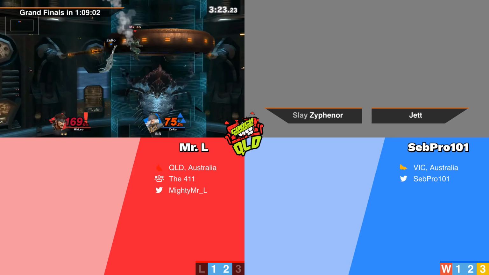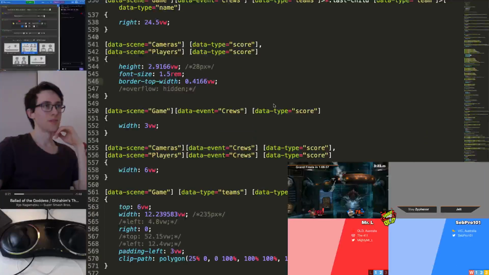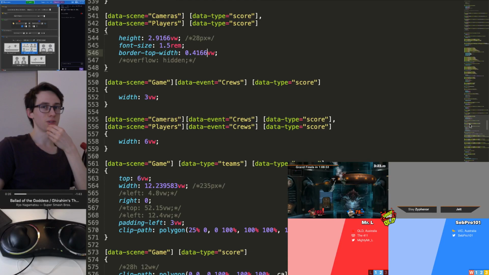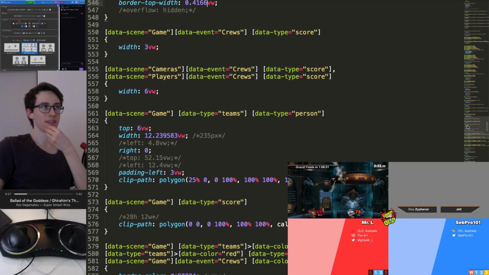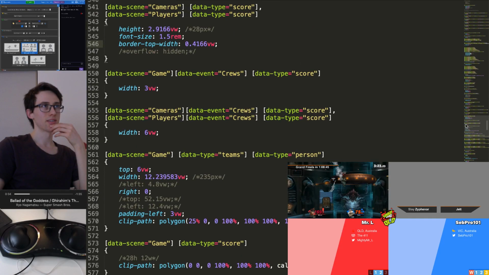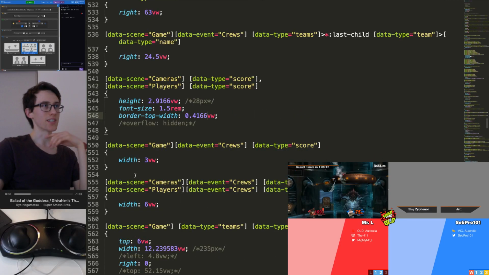So let's have a look at the code rather. So I need to look for where, so this is in the player's scene, or is it the, no, this is the camera's scene.